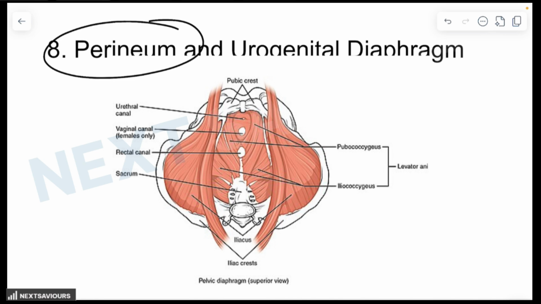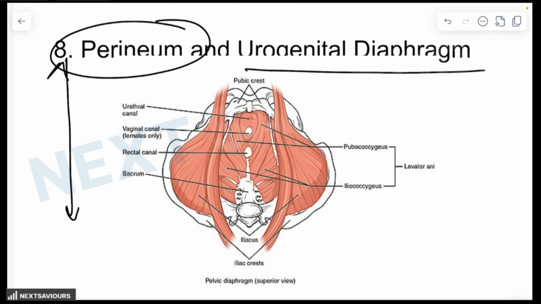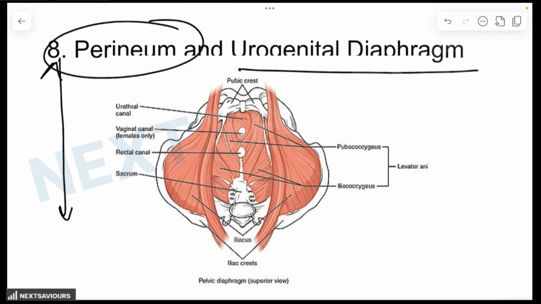topic, which is perineum and the urogenital diaphragm. The muscles which are responsible for the formation of the deep perineal pouch, the structures which are passing through the urogenital diaphragm, episiotomy cuts through which perineal structures, perineal body is formed by the fusion of which of the following muscles, in rupture of the membranous urethra, urine collects in which space? So these are all the questions which are asked out of this particular topic. And even this year also, this kind of question out of this topic is going to be repeated again.